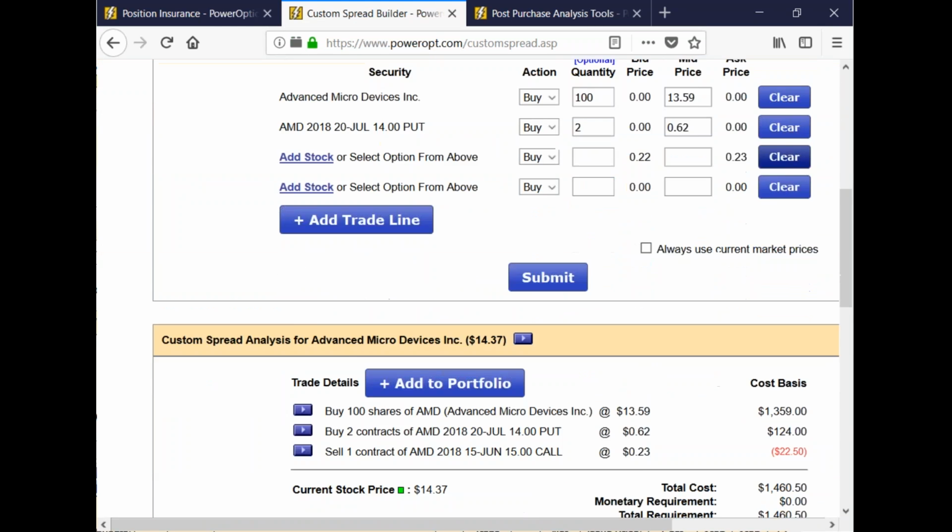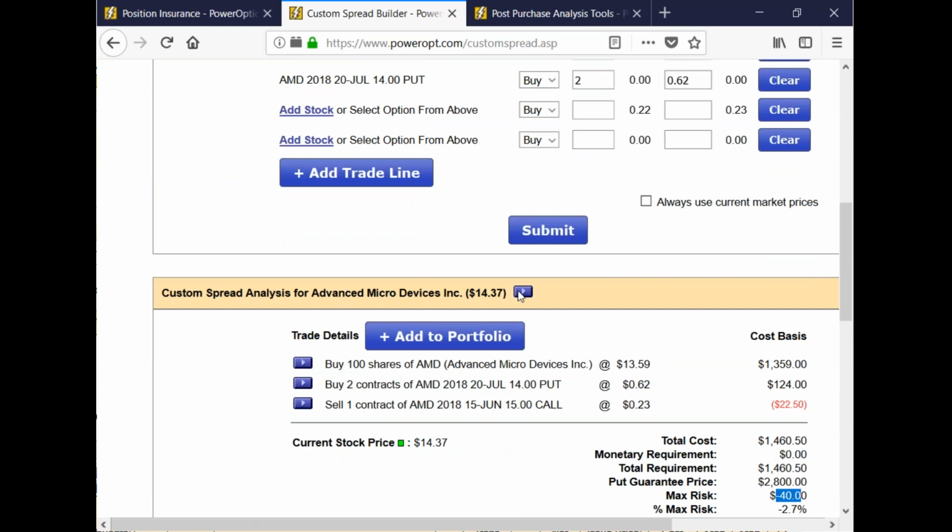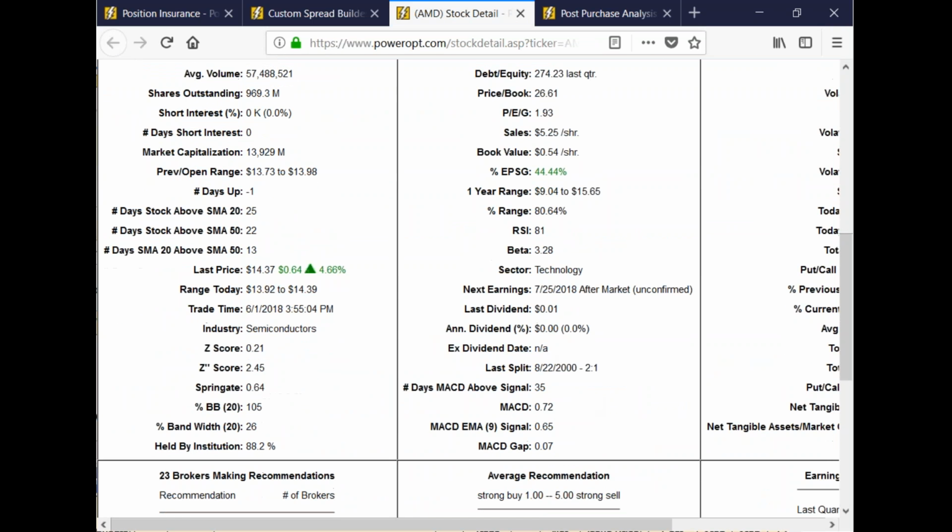One last thing we need to mention before you do any adjustments on AMD. Always go to the research, take a look. Okay, so the earnings are not coming out till 7/25. It hasn't been confirmed yet, but that's the target range. Why is that important? That tells me that I'd probably actually want to use the August put, because if I sell that June 15th call against it, then maybe the 29th, then maybe the July call, if I get another 60 cents, I'm entering closer to earnings with a no-risk trade.